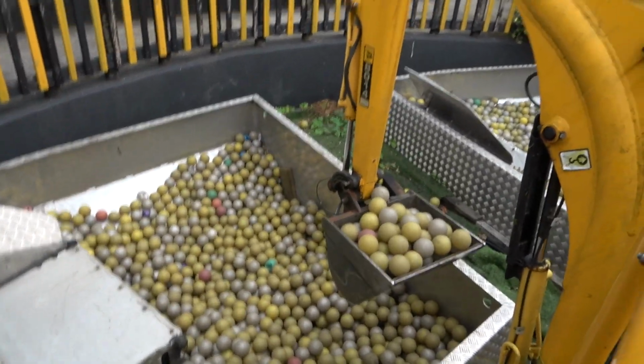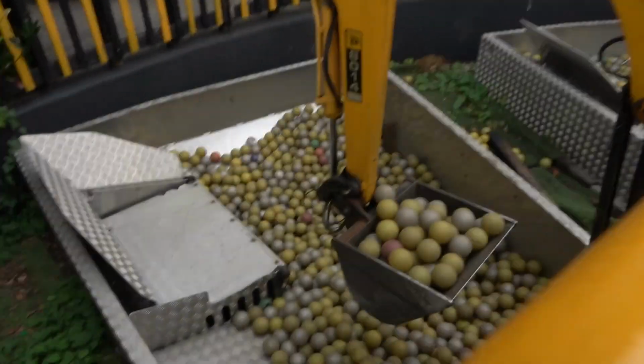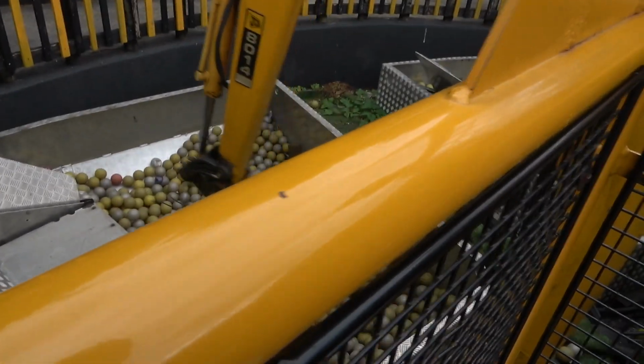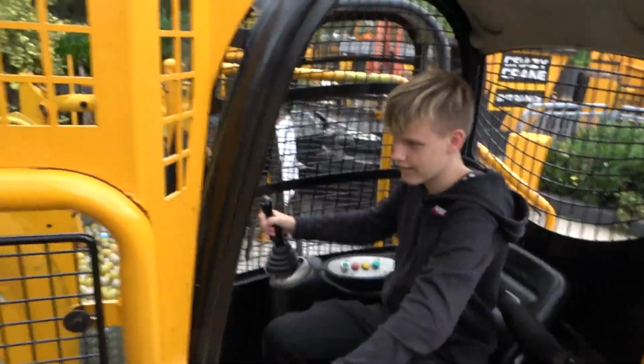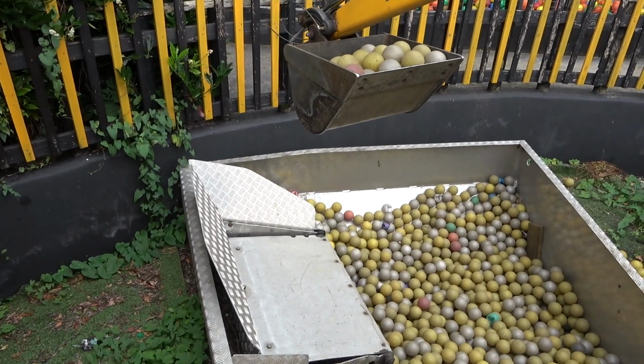Can he do it? Oh, the tension's on. The tension's on, guys. Look, it's literally a chair ride. Okay. We could have been on that. No, he's not doing it. No. Oh, no. None's got in yet. No. Oh, is he going to do it? No, none's touched it yet. You still haven't got any in. Is he going to get it in?